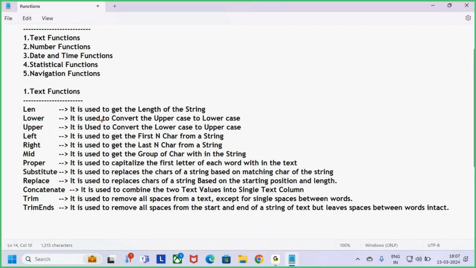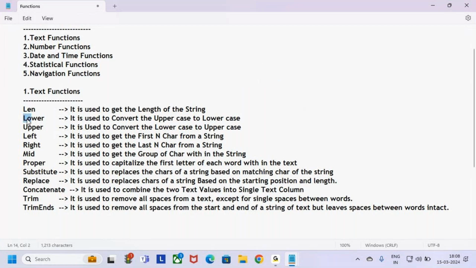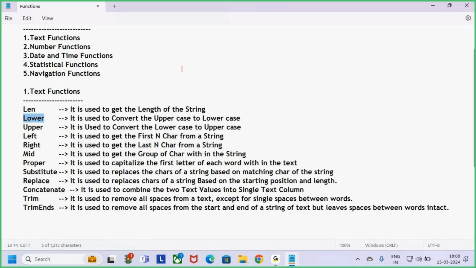Let's say I have the employee name in lowercase and I want to convert it into uppercase. So if the employee name is in uppercase, then we are able to convert it into lowercase.